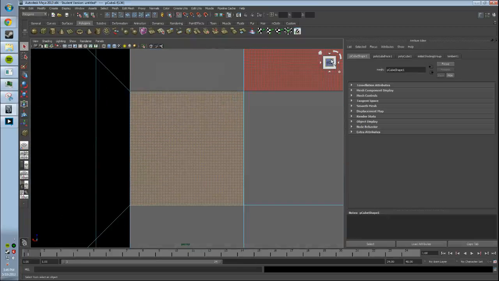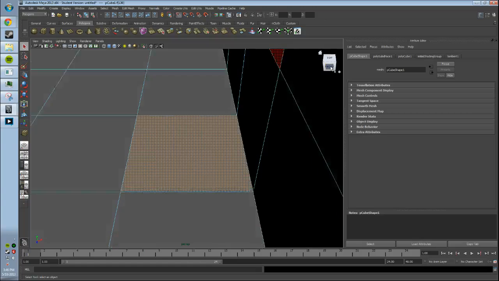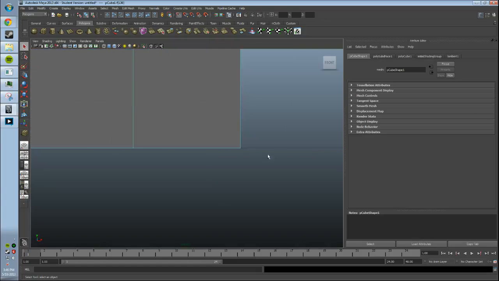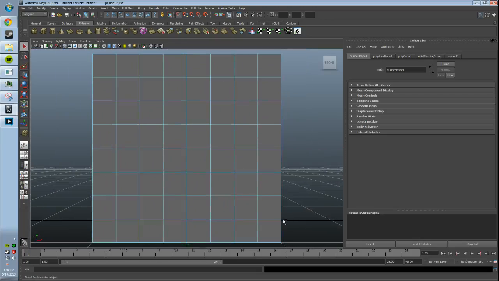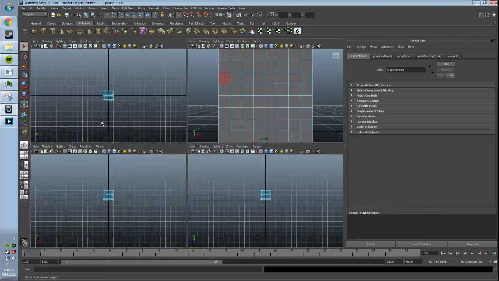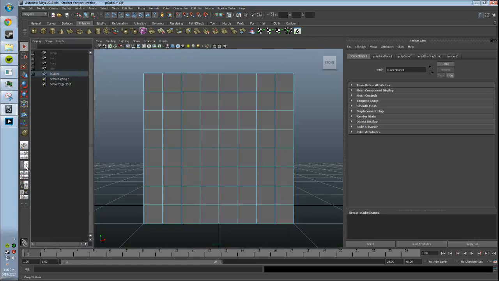Okay, so back, top, and front. Okay, so we can press A and that centers the camera. Also doing this brings us to our quadrant modes. Useful. Also doing this brings up that.